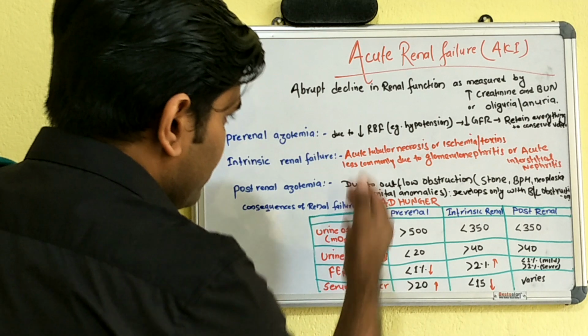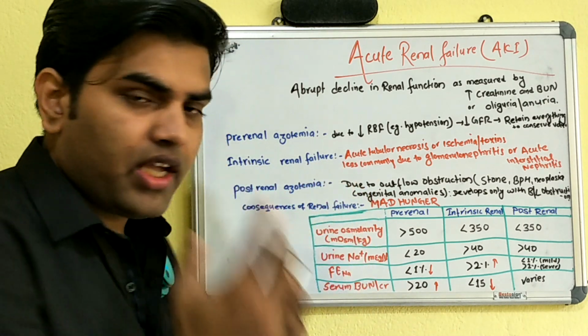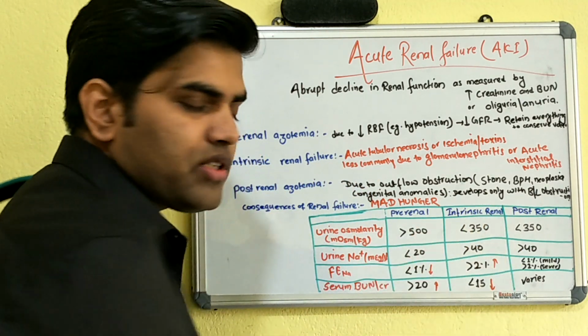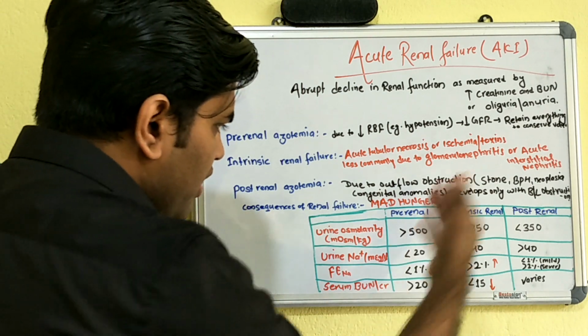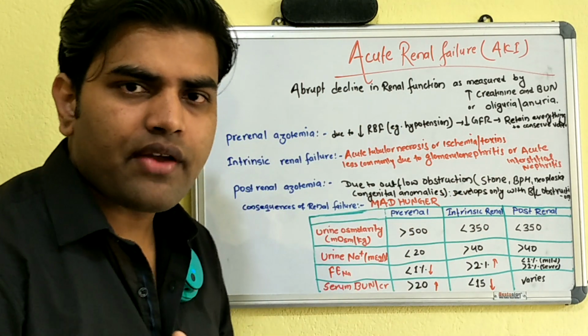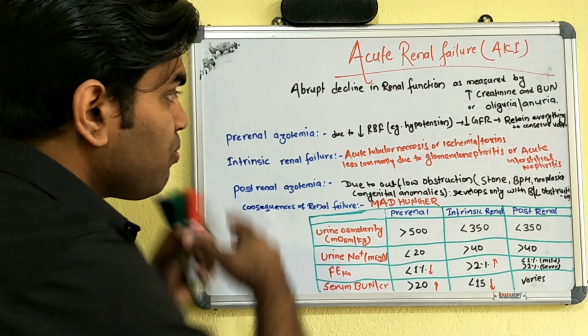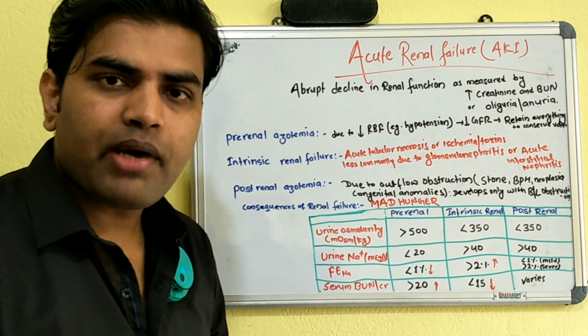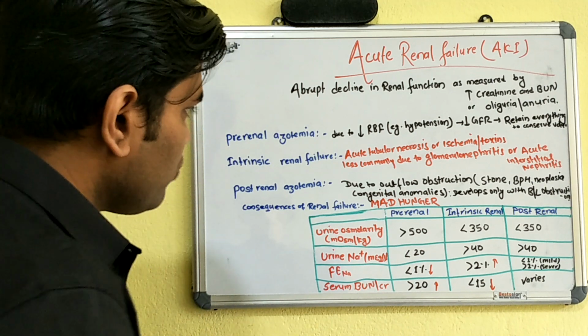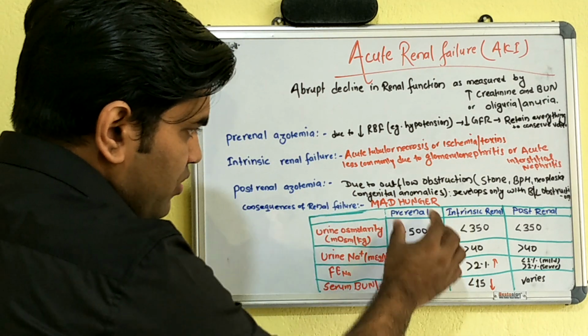So if you understand the real scenario, if you think about it, then you will understand how to differentiate it. And if you understand how to differentiate it, then this will be the feature presented in your scenario while managing your patient in actual daily life. And even in your board question, you will have this scenario and you can manage it. Okay, so this you have understood, pre-renal table.